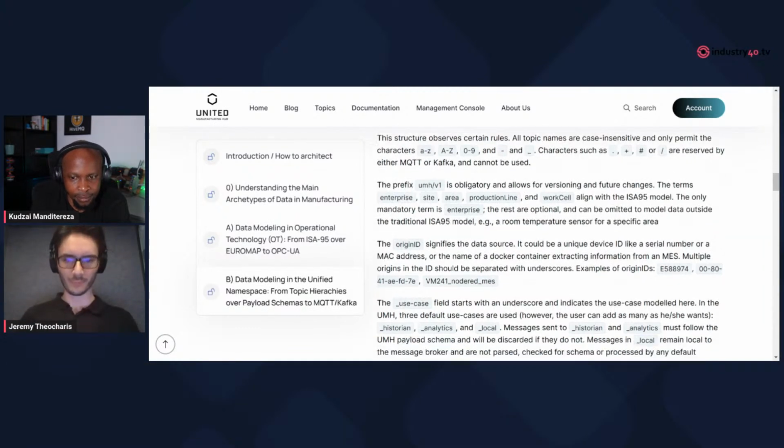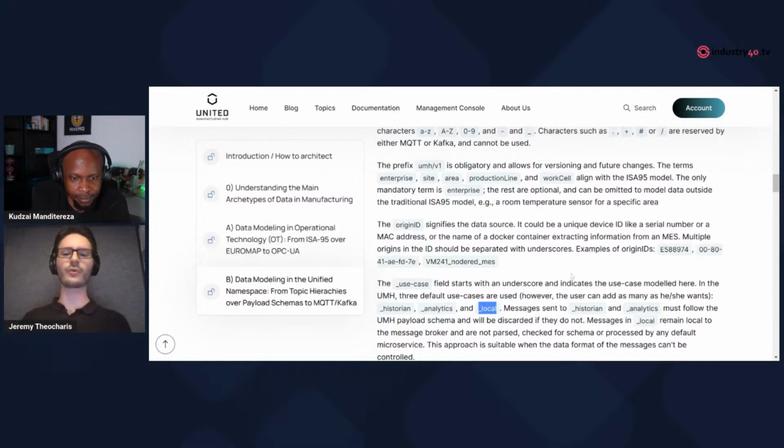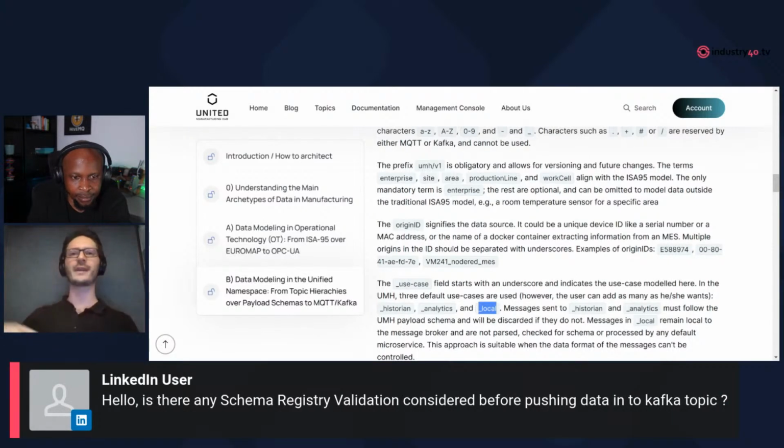And then we have, for example, what we call local underscore local, where you can just push in everything. It will not be stored automatically, but you're able to already send it to the unified namespace so that you differentiate between structured and unstructured, but unstructured is still better than no data.